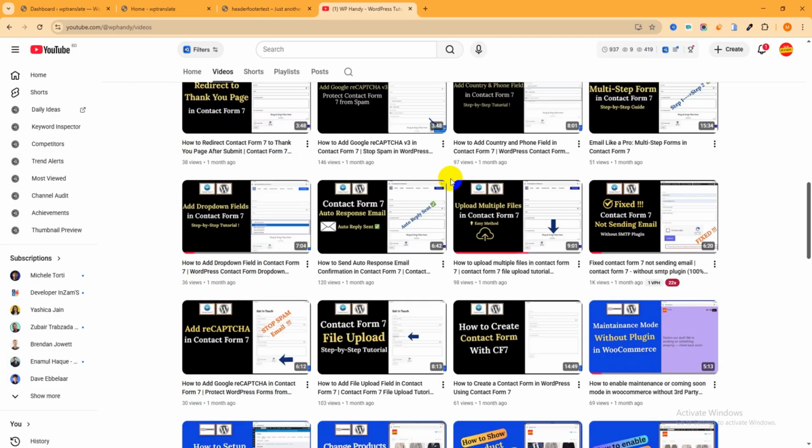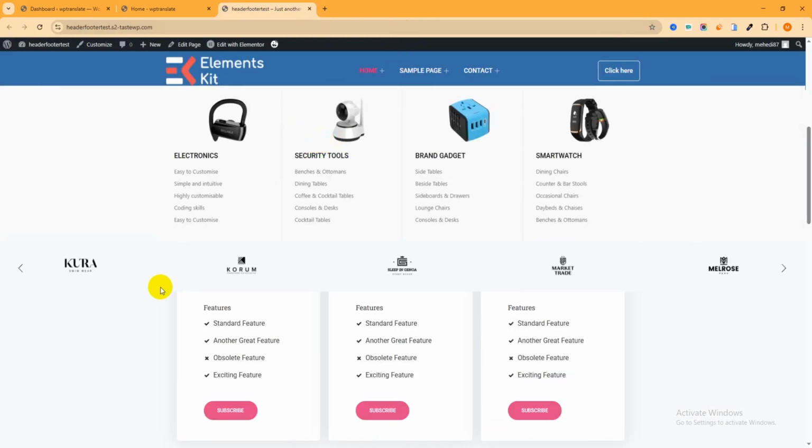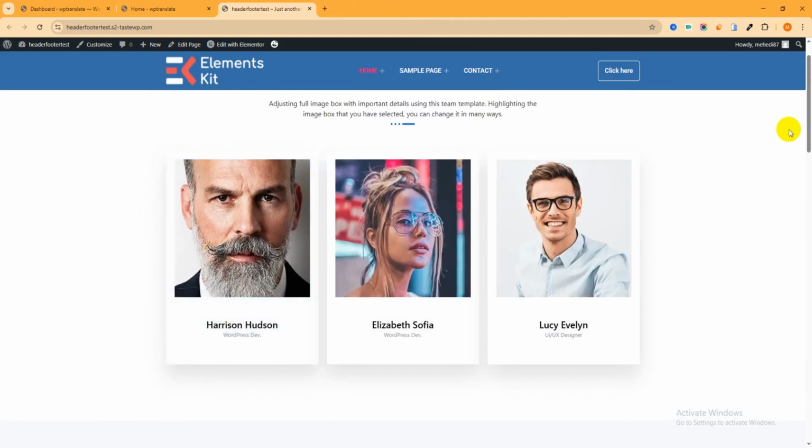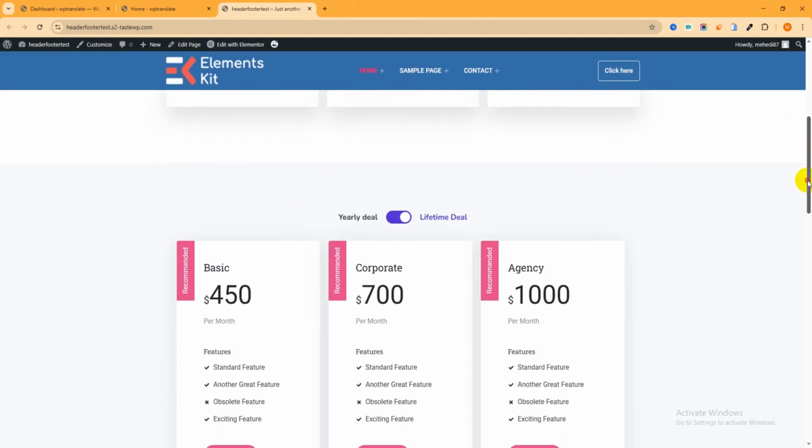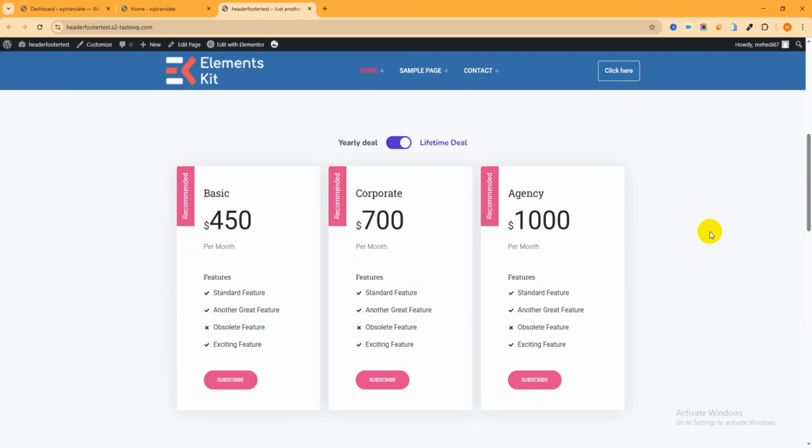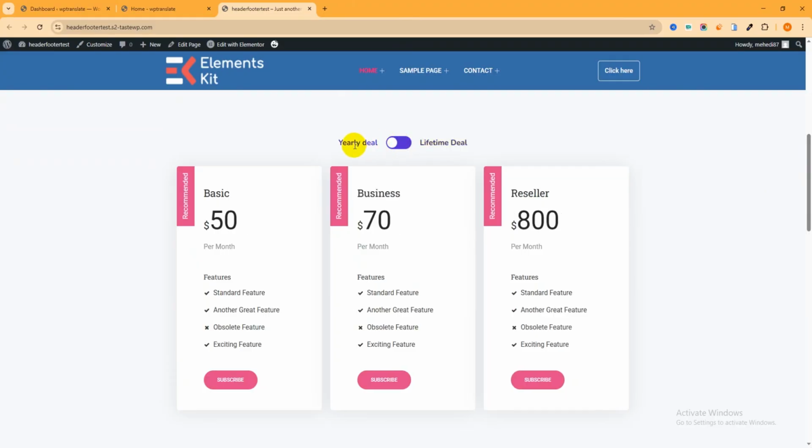Then let's get started. Very fast, let's check what we are going to do in this tutorial. You can see this is a website. If I scroll down, then you will see this is the modern pricing section, and you can see yearly deal and lifetime deal. You can change it, like you can give here monthly deal or monthly price, and you can give here yearly price as well.